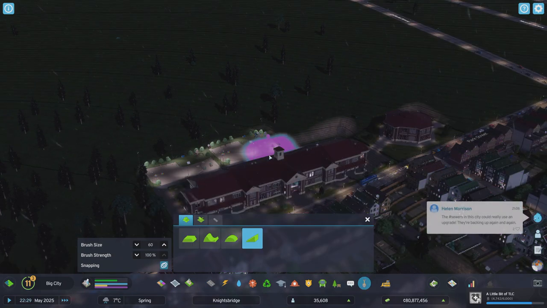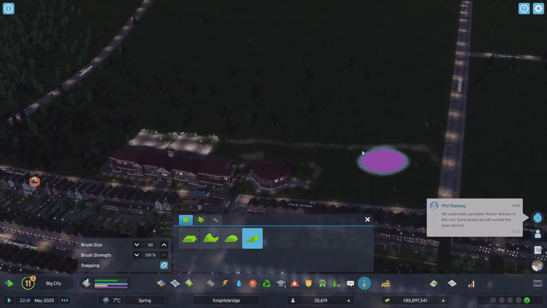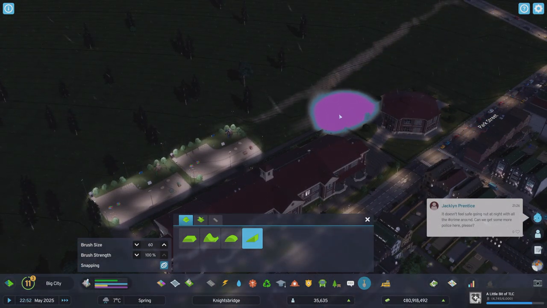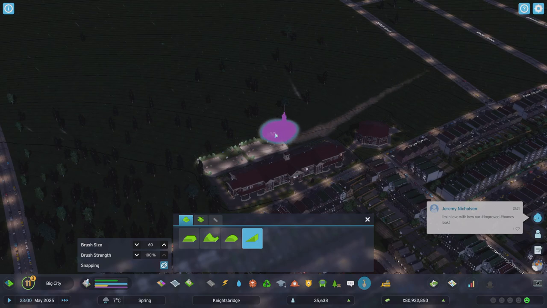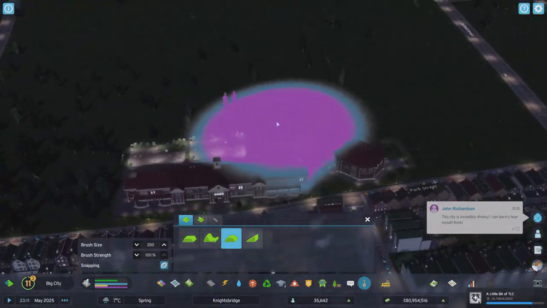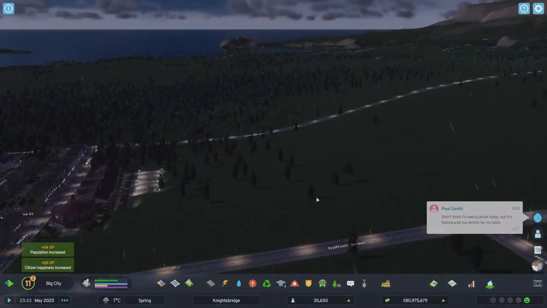Slope tool here, right click, down we go. Don't right click, down we go. Right click, down we go. Right click, down we go. Right click there, down we go. And then soften all the terrain as night falls once again to try and improve this hill just a little. There we go. That sort of works.